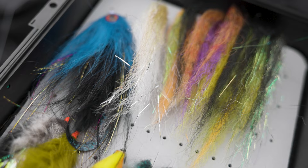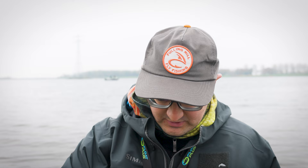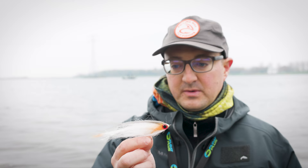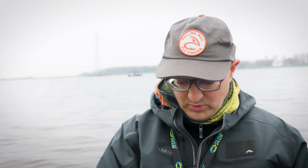I basically like three patterns: black and gold ones, roach imitations, and perch imitations. So let me show you some. We have a nice roach imitation — it means you need some white, gray, and maybe some orange in it. White and gray is super efficient and very nice for pike fishing. It plays well in the water. Then there's perch imitations as well. In these waters there are lots of perch, so it's a really good pattern.